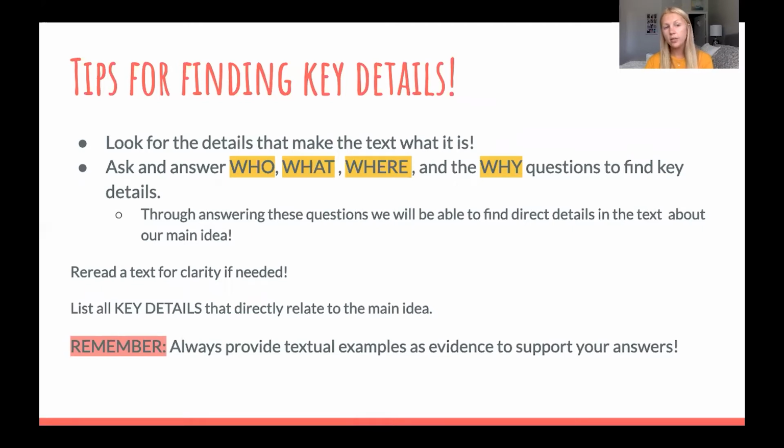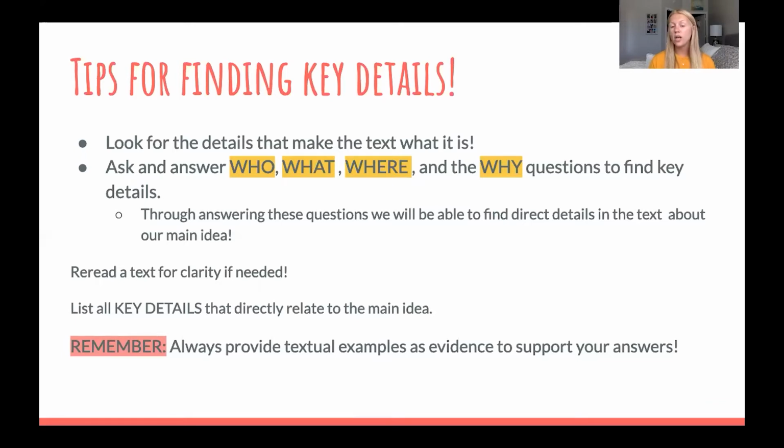And if we need to, go ahead and reread a text for clarity to find our key details or even find our main idea, and list all key details that directly relate to the main idea. This will help us as readers fully understand the text. And remember, always provide textual examples and evidence to support your answers.